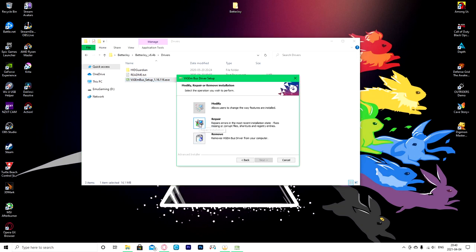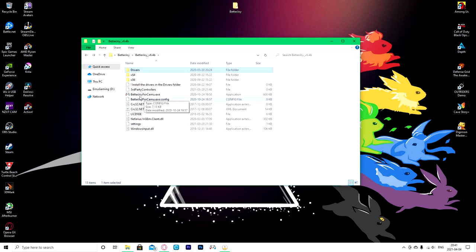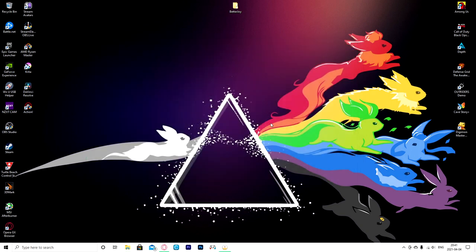And of course, as I told you guys, because I already did it, it's showing me those options. But for you, first time installing the program, it's not going to show you anything. Finish and you're done. And keep the folder because you're going to use it. This is the program itself, but you have to install the driver for it to work. So after we have installed Cemu Hook, put it in our Cemu folder, and we have Better Joy, we have to install the driver and we have the folder. Just put it somewhere.